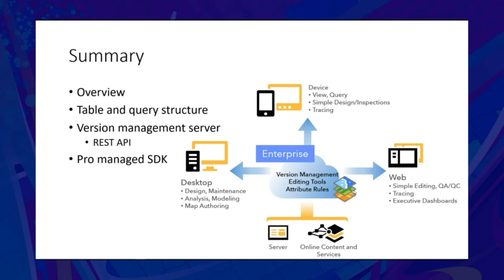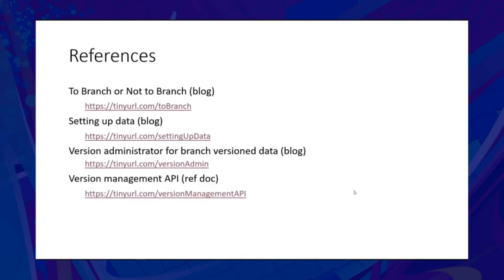So having the version management exposed through services is very key in order to enable the enterprise. And as you can see, we have functionality in each of these areas. Now, if you're looking for some references, read more about it. We have several blog posts that we're pointing you to right here, as well as some really nice API reference documentation you can get to. And we provided tiny URL links. You can also search for them very easily.